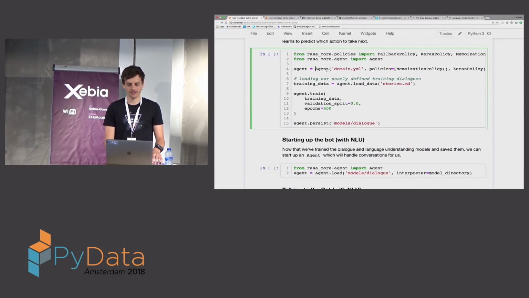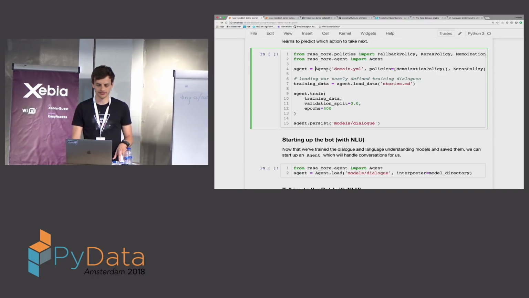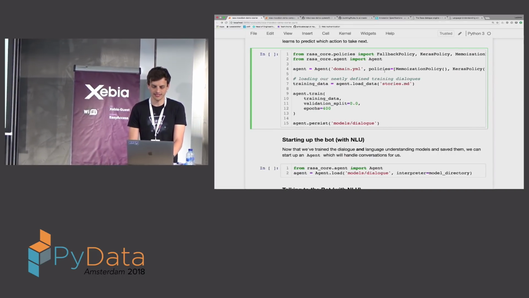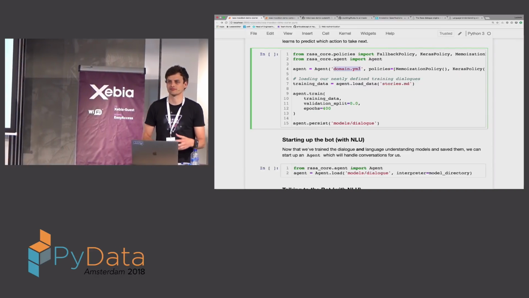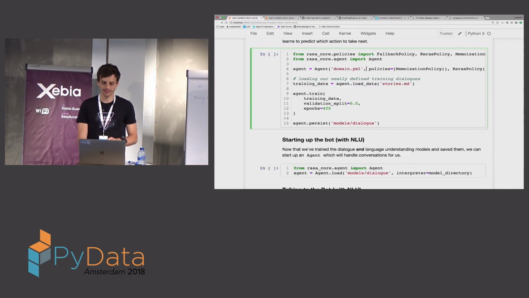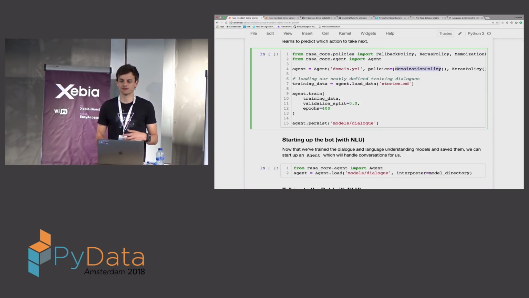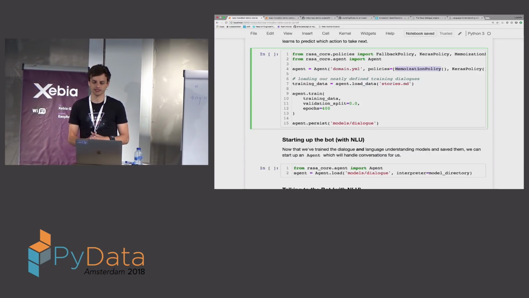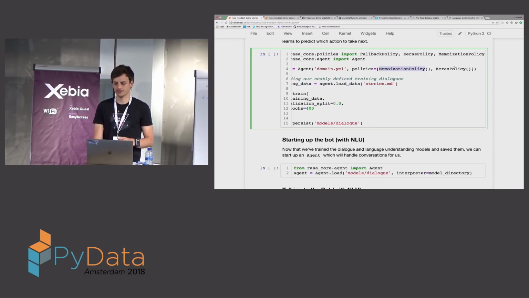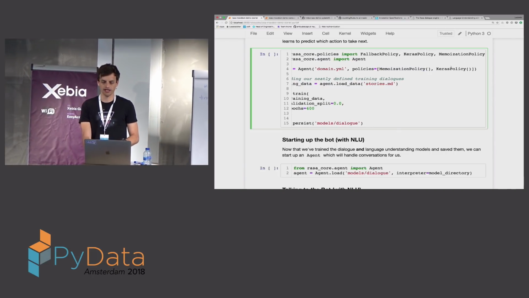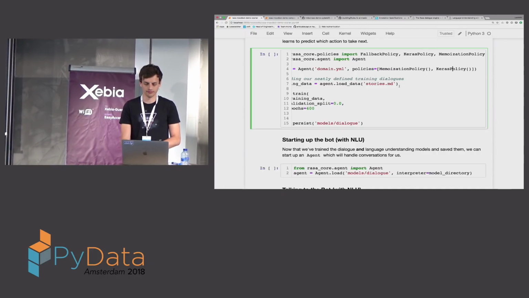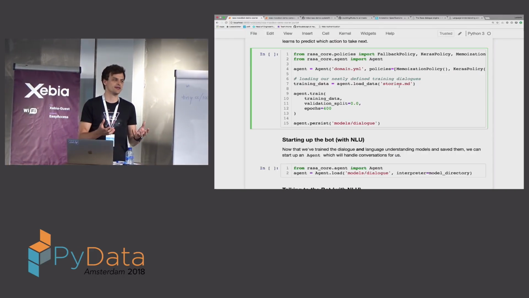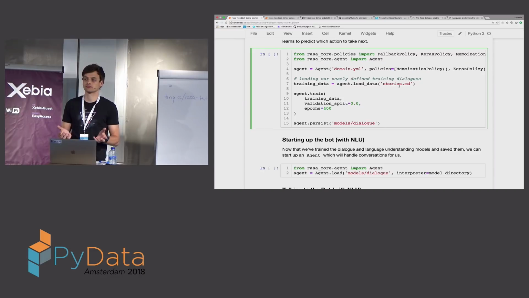To do so, we're creating an agent. This is what we call a bot that gets trained and is trained later on. What you can see here is that we feed in our domain file, so what our bot is supposed to handle, as well as a list of policies. These policies really are just machine learning models, or in the case of the memorization policy, just a large list of remembered training data. You can add more and more policies here, and we will add one more in a minute. All of these policies do this prediction, and the one with the largest probability wins. So this is how we decide.